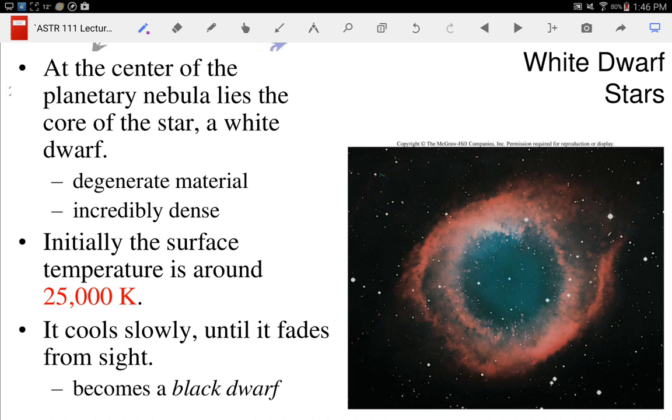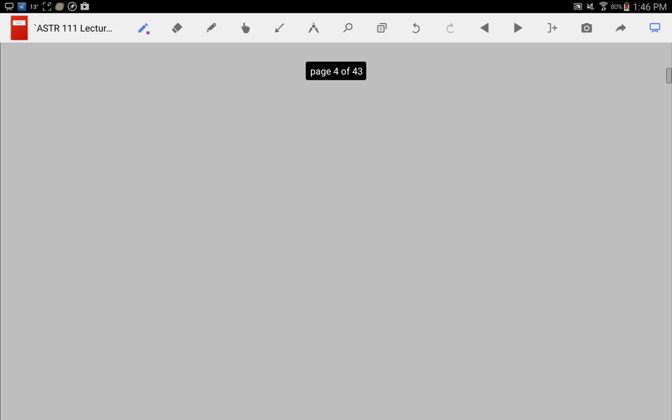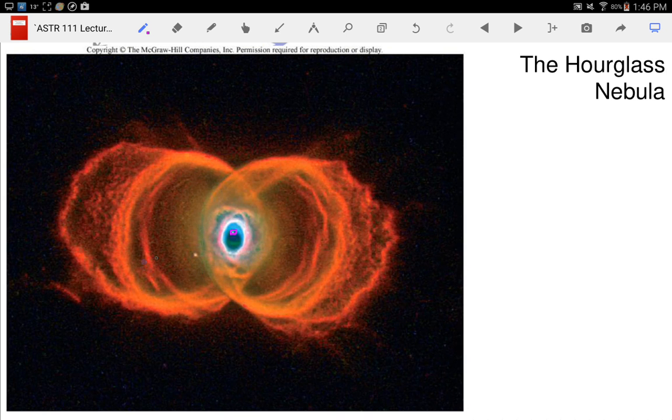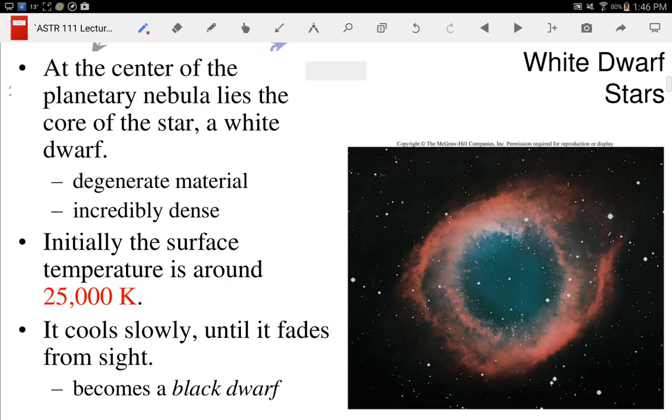Here's another picture. Can you see the white dwarf there? In the center? Yep, there's the white dwarf there. This is all gas that was blown off that's now being lit up, giving us our planetary nebula. Now, this could be in structure just like the Hourglass Nebula, just viewed at a different angle. Here you're seeing a sideways aspect, and here you're looking just straight down the end of the hourglass. It could be like that, right? It would take a lot of study to determine if that's the case.